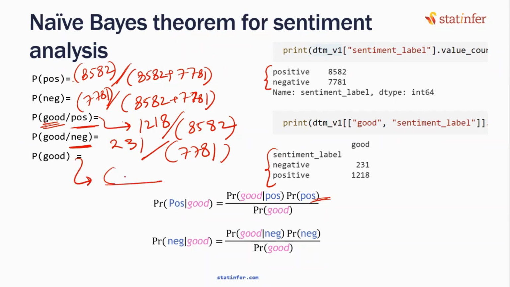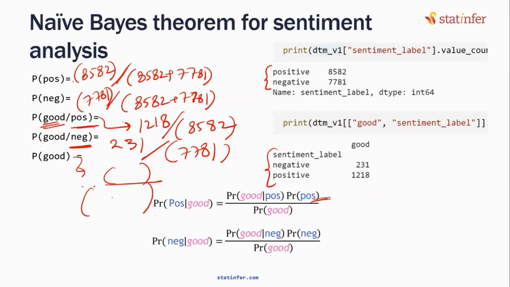What is the probability of overall good? I don't care whether it is positive or negative. I don't care what type of tweet it is. Overall, what is the probability of good appearing? So the denominator will be overall cases. How many overall cases are there in the denominator? Overall tweets. Then how much will come in the numerator? What are the favorable cases? Do you like to change that opinion? Think about it.